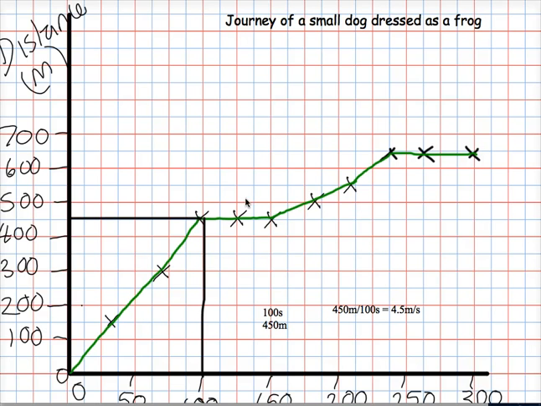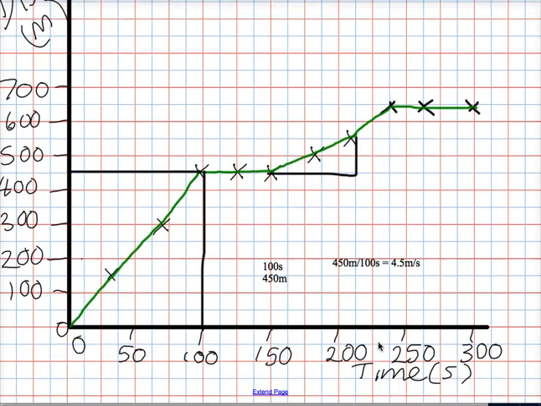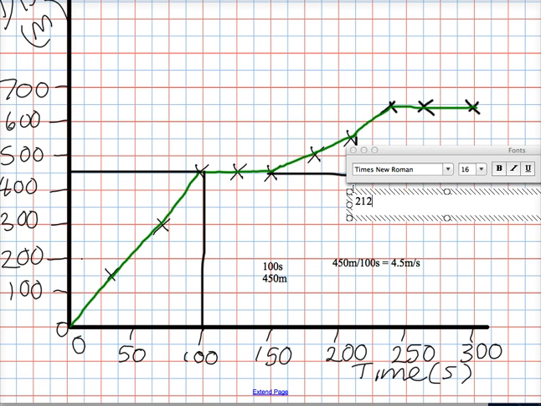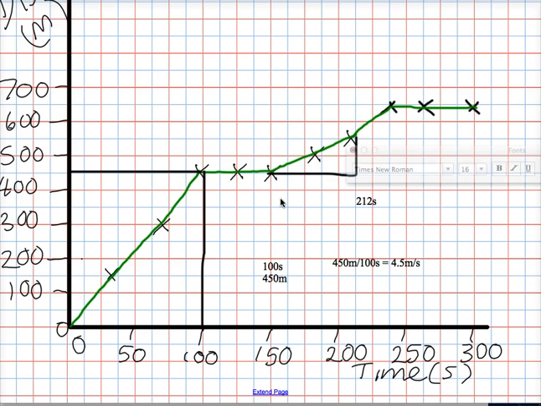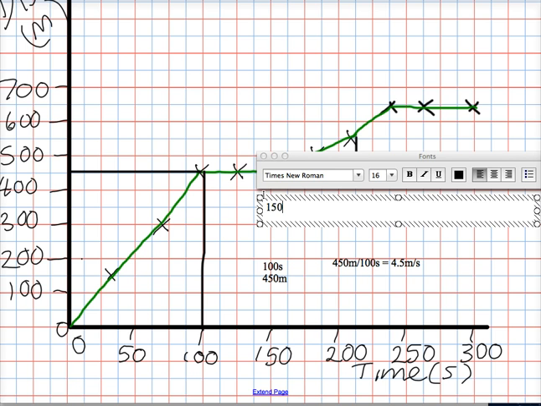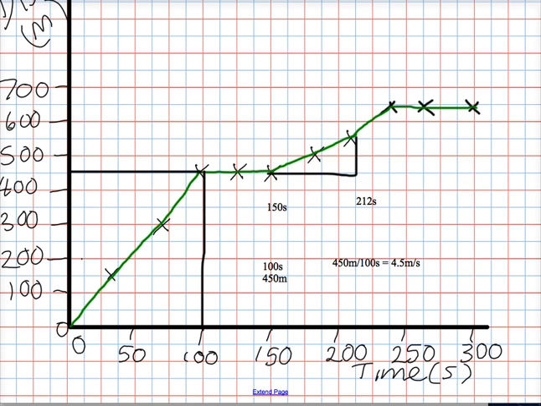You always check. Now in this one, this is the third section of the journey, and again you're working out the gradient of the line. A little bit more tricky in this case, so let's draw it on there. And you're looking at the time. Now it's not the time here all the way back to there, it's this time here. So here, looking at my scale, which is a really bad scale, I must say, this is about 212 seconds, reading it off here. And this one is about 150 seconds here. Not the easiest of numbers.